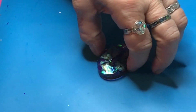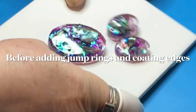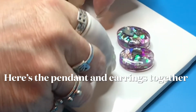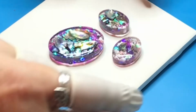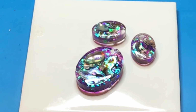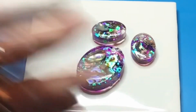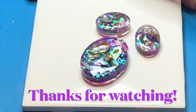Okay, so I'm back. So here you go, and this will be the set of all three here. I want you to know that I did sand any rough edges and also UV resined the edges, the sides, off camera when I put in the jump rings and everything. But other than that, this is it. And I'm real happy with it. They're really, really pretty and sparkly, and both sides are perfect.